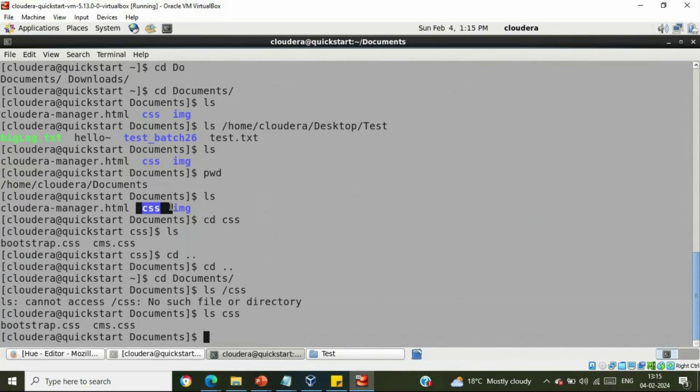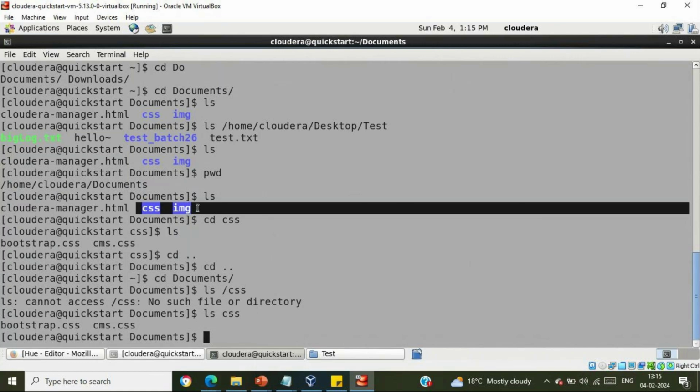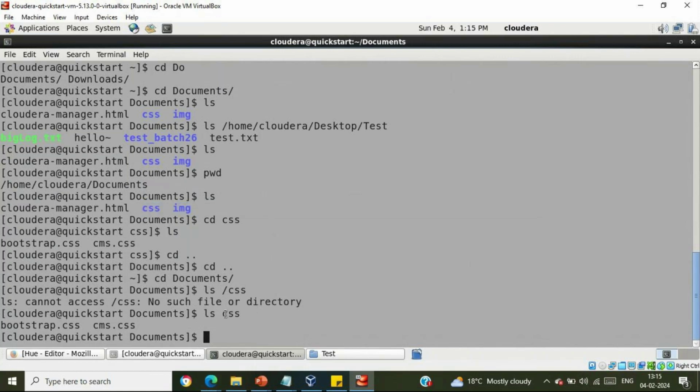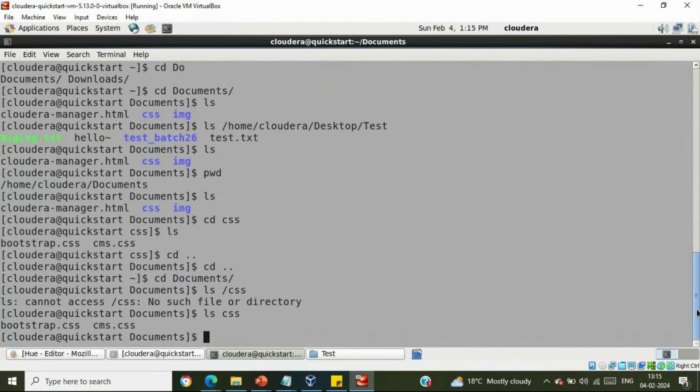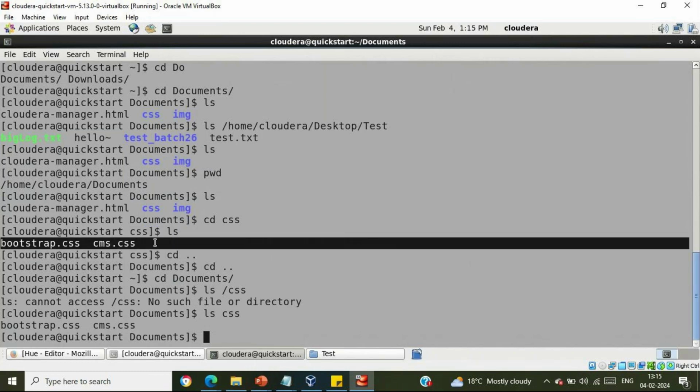ls shows it has css and img2 files, and inside css we have bootstrap and cms, two files.